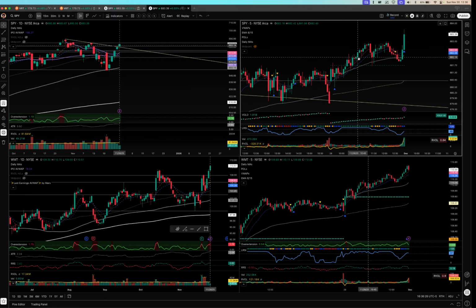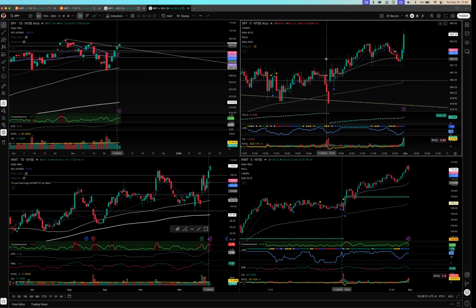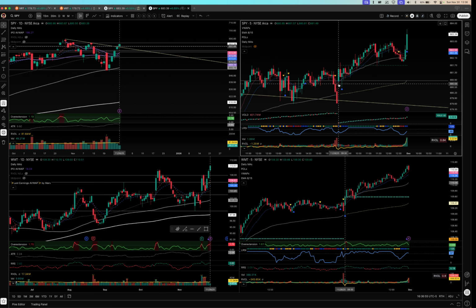I also have the 8 and 15 EMAs that I use as intraday charts, and you'll notice these yellow and blue triangles below. A yellow triangle means the 8 has crossed below the 15 EMA on the M5 chart, which is bearish, and then a blue means the 8 has crossed back above the 15 EMA, which is bullish. I don't use them for entry signals as often. They're more of a confirming indicator, is what I've noticed, but I have them on the chart. I'm kind of trialing it out.